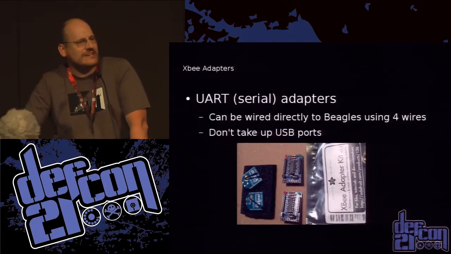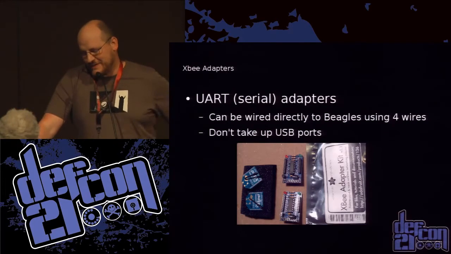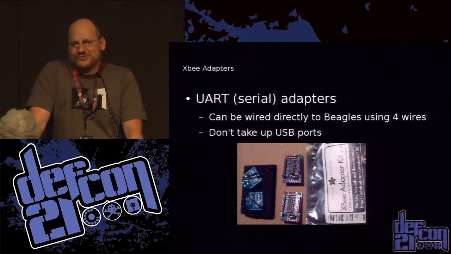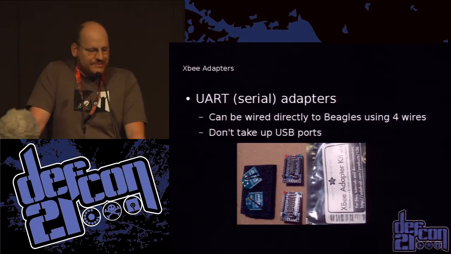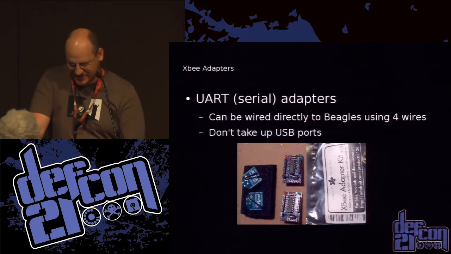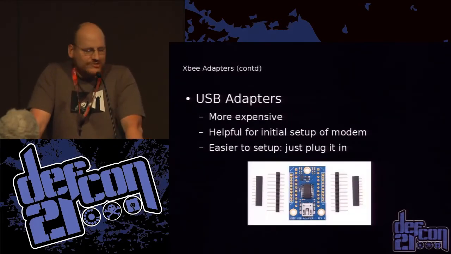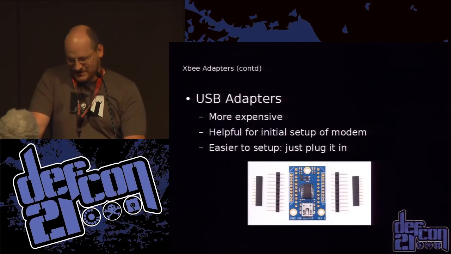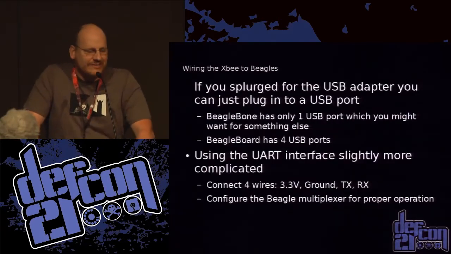Okay, so you probably need an adapter for your XB. And again, you can get 2 kinds of adapters. You can get a UART or serial adapter, which is pretty basic, and you have 4 wires to connect. Or you can also get a USB adapter. You're probably going to want at least one of these in order to hook it up to your PC and to program it. And you don't have to solder or anything.